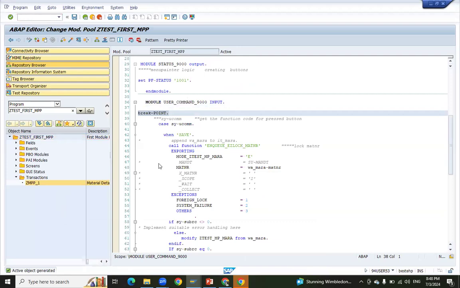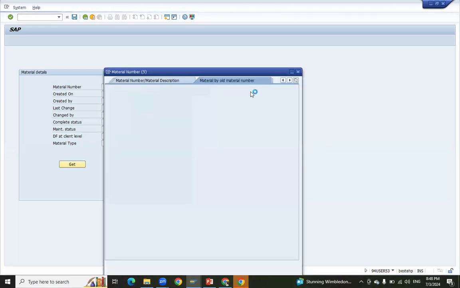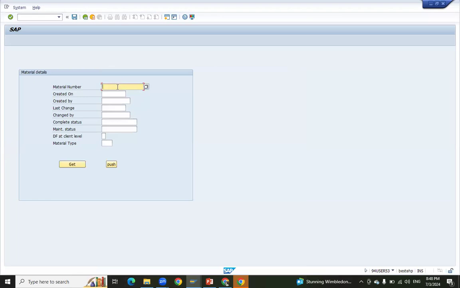I have opened ZMPP. I'll open one more session with ZMPP underscore one. Maybe it will not work because the user ID is the same, right? Let me just try even if it is, because I'm saying it. I'm just entering some material, let me say, I won't take any standard one.